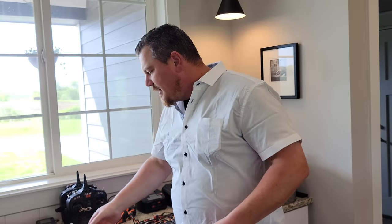So now what we need to do is walk out of that menu and go down to system setup, disconnect RF, then go to the channel assignments, and go to aux 3 and change it from right knob to switch A. In our case, I want switch A to operate SAFE, okay? That's my rule, guys. My rule is retracts or SAFE select if it's equipped. If you don't have either, then you can do something else on that channel. But just make your own set of rules, follow your own rules, and then you'll know what to expect each time you fly a different plane.